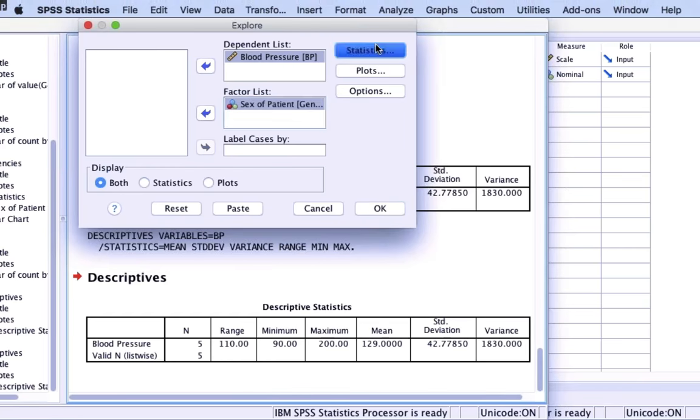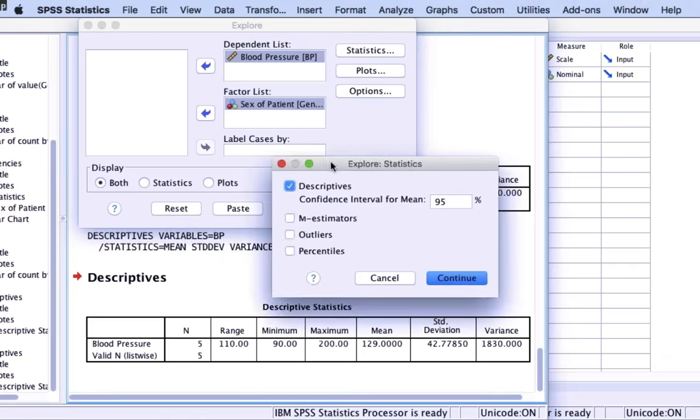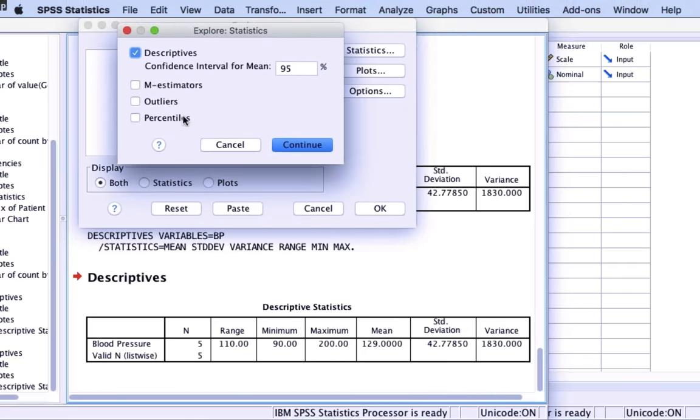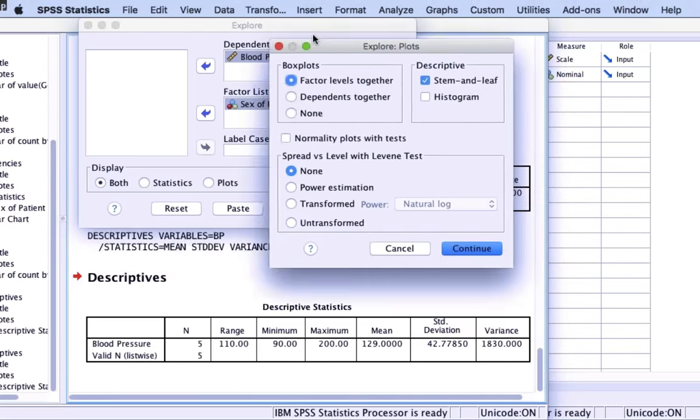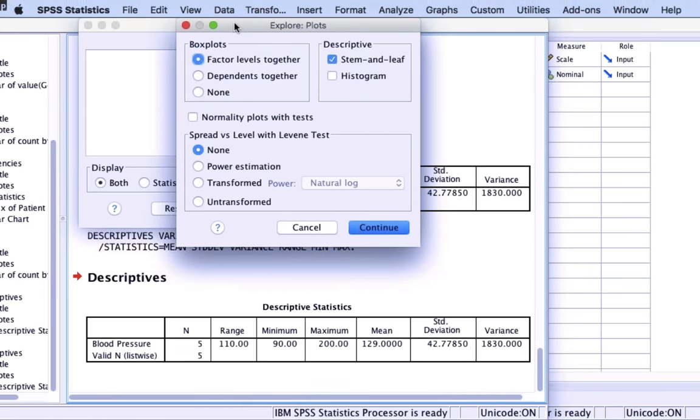Well, let me click into statistics. When I click into statistics, I get a window that basically doesn't give me much flexibility. It just says descriptive statistics with a tick mark on it, right? That's because it's basically going to give me everything. Either you want descriptive statistics or you don't want it. So I want it, and I'm going to leave that checked off. Now, if I go into plots, it gives me the opportunity to get all sorts of different graphical displays.